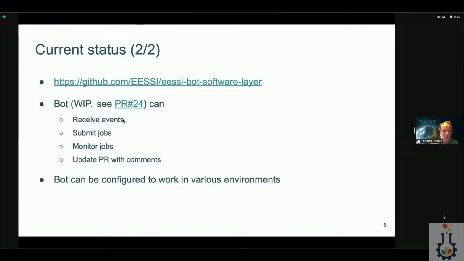And we have a large pull request, number 24, in this repository. This is flagged as work in progress. What the bot can do at the moment is it can receive events, it can submit jobs to a Slurm cluster, it can monitor the jobs and update the pull request for software to be added with comments. The bot can also be configured to work in various environments, and I can tell you more about this in a moment.